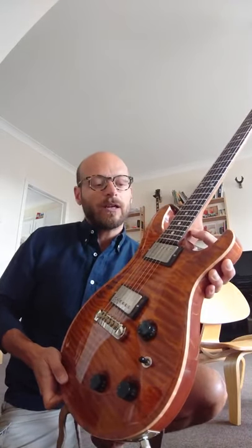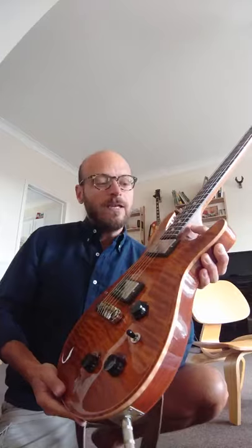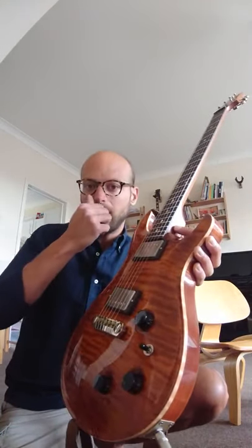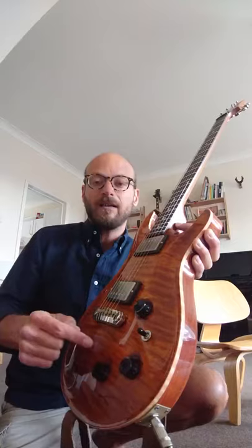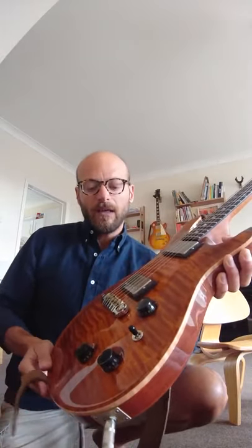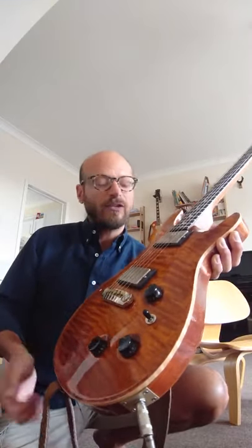I, together with the huge help and work from Jake Parkhurst from Parkhurst 19, a pickup maker here in Southampton, designed the wiring and the electronics so that we mimic basically the wiring and the treble bleed circuitry of the McCarty 594. This is already a modification of the past. It's another PRS adjustable bridge.